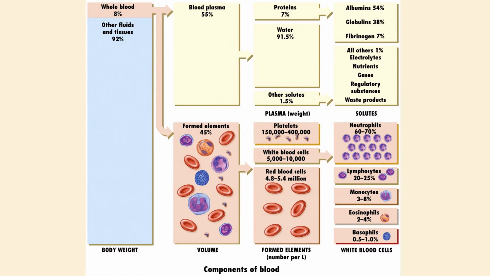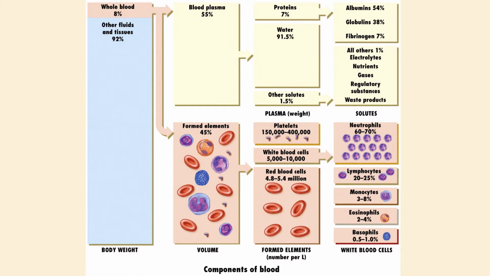We can use this diagram to illustrate the composition of blood. Blood makes up 8% of your body by mass. If we take whole blood and divide it into plasma and formed elements. So moving from the left side of the image toward the right, we see that 45% of your blood is cellular, those are the formed elements, and 55% of your blood is liquid, that's plasma. So if we take a closer look at the formed elements and we separate those by type, the vast majority of cells in your blood are red blood cells, there are white blood cells, and there are platelets.